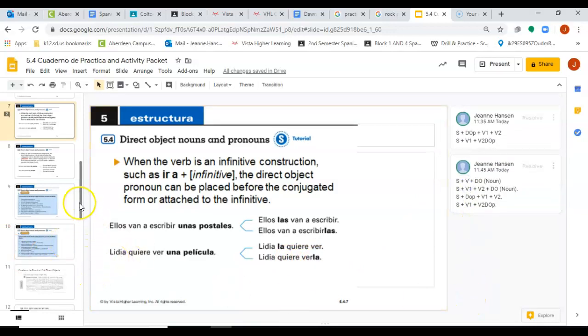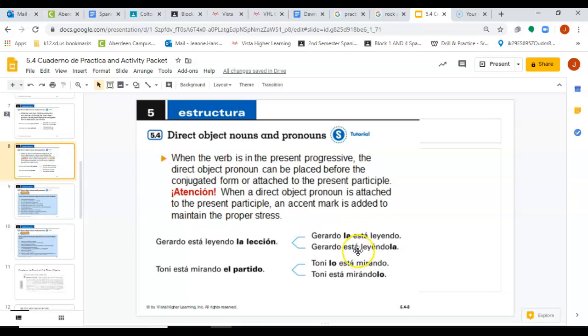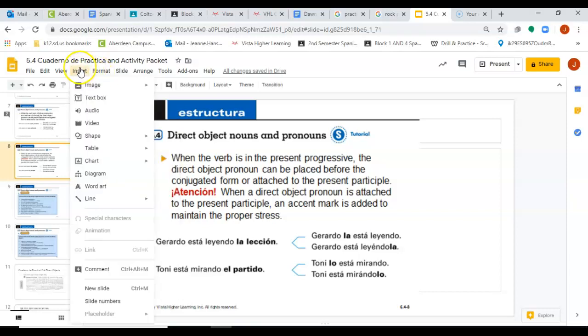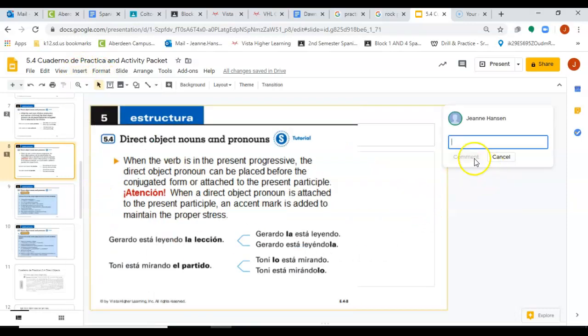And then we're going to go on down to our next one to just remember, if you're doing that new pattern, and you're using present progressive, you have to add that extra tilde. So you can attach it to the end, but you need to put that tilde if the object pronoun is attached to the -ing. This sounds like we're talking another language, doesn't it? Talk about foreign language. Foreign language equals grammar.